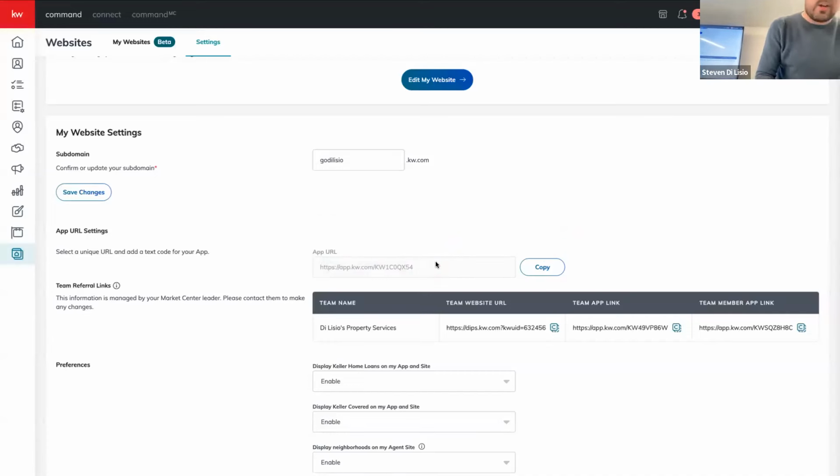And the main place we're going to start there is the Command mobile app. How many of you have the Command mobile app on your phone? Perfect. This is where I most often am grabbing the link from. So give me just a moment to switch my share over.